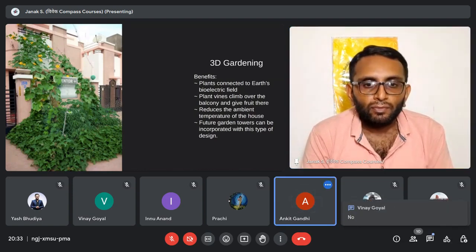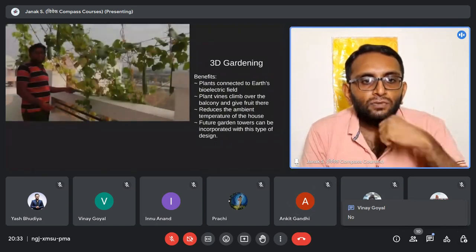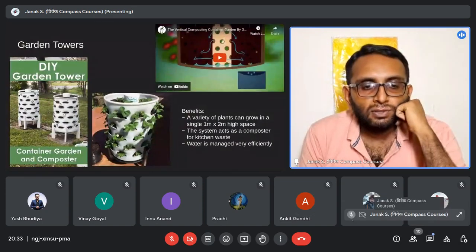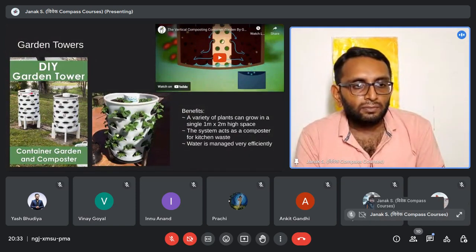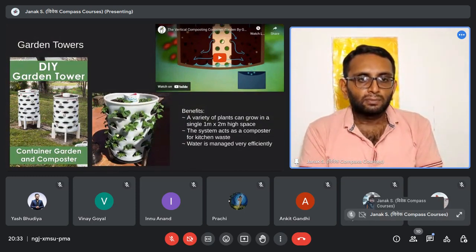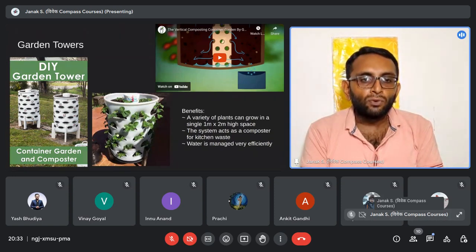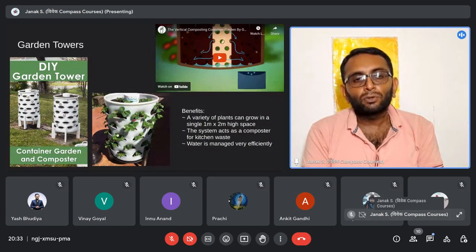No, sir. Okay. So the last one that I want to show you is garden towers. In these garden towers, you can see that in the middle over here, there is a white cap. Can you see the white cap here? This white cap allows the food waste, like your kitchen waste, to go inside. You place it inside here and it travels inside, and the earthworms start eating it, and they travel around and start producing and giving the fertilizer to the plants.